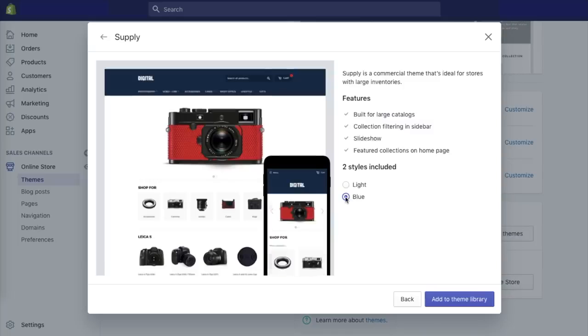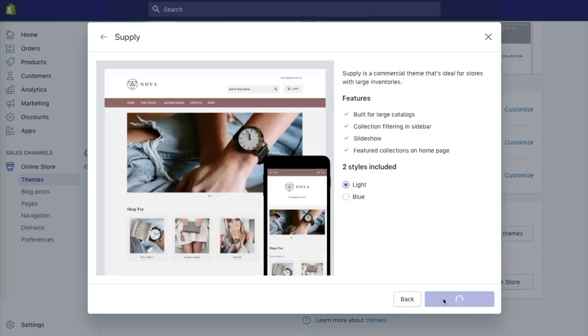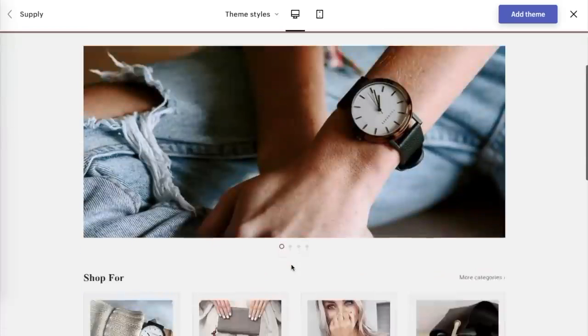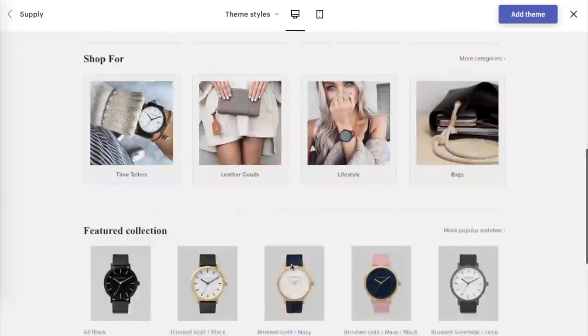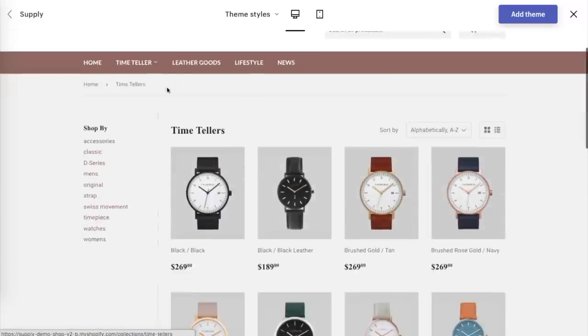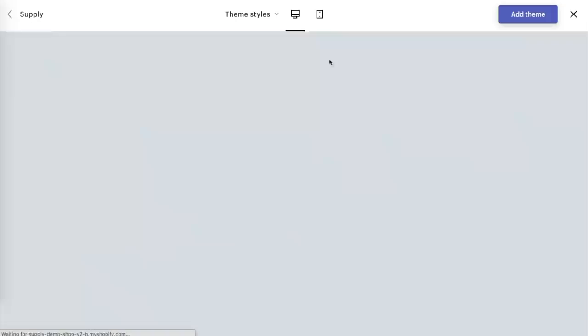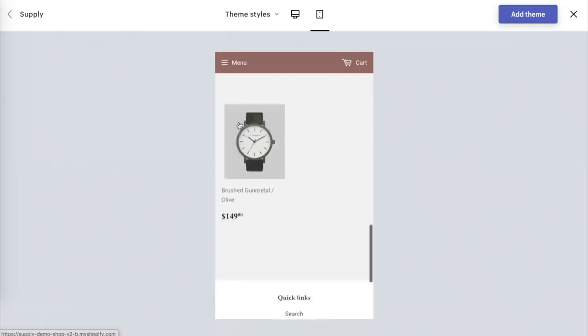There are about 8 free themes that you can choose from, and when you're first starting out, the free themes are more than enough and they actually have a lot of cool features. Even for me in the past, when I had profitable drop shipping companies or e-com companies, I still stuck to free themes because they gave me exactly what I needed.